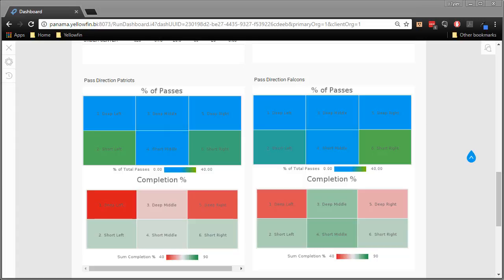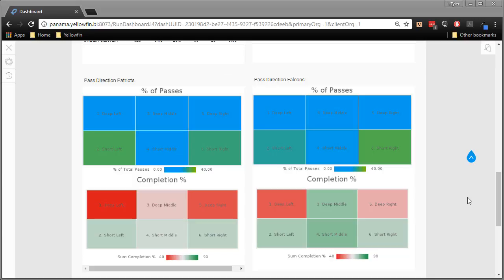Again, we can see that these are very similar quarterbacks. Matt Ryan tends to prefer the short right with 33% of the passes going there, whereas Tom Brady prefers short left with almost 33% going there. And that's a tough throw, right? Because Brady's a right-hander, so he's got to come across his body to throw to the left. Interesting. So a lot of targets. The green is telling me that more of their passes are coming to those areas. By substantial. Okay, I got you.